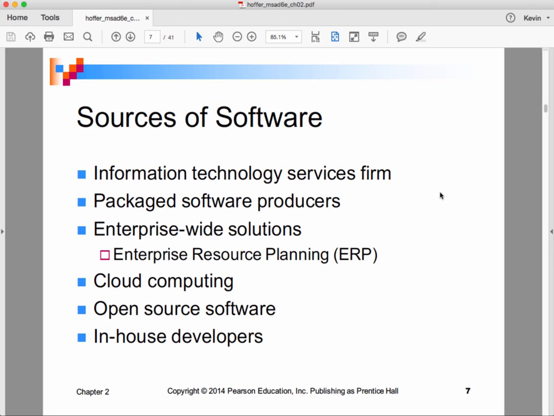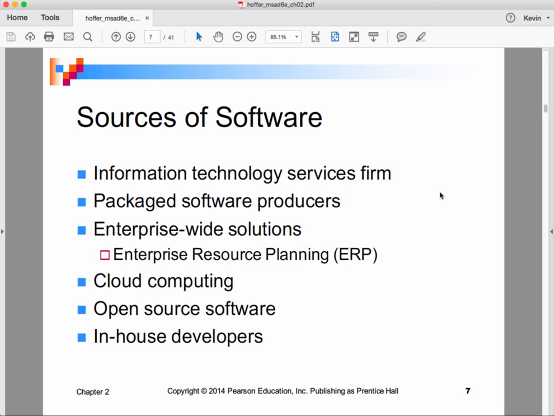Okay, so that's more of an enterprise solution there, something like an ILS. Cloud computing. These are solutions that are available over the internet, probably where you don't install the software yourself, and it's run by the vendor in the cloud.